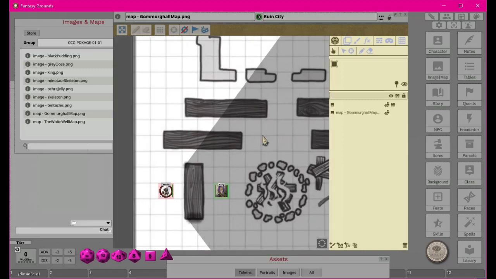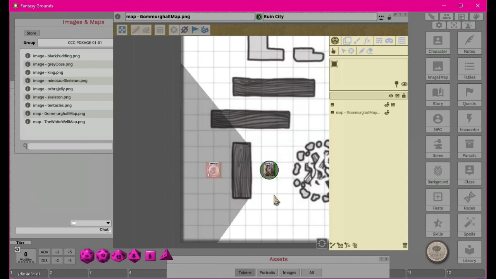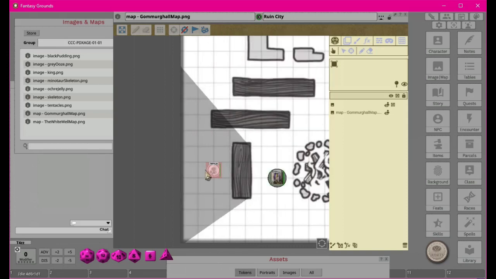You'll notice right now it's showing his line of sight because we have him selected. Right here it shows her line of sight. You'll notice that if we bring her around, oh, we don't have him set yet. If we right click on the skeleton, we can set visibility, and we want to set it to mask sensitivity visibility. This will make it so he appears when you're actually able to see him. So right now you can't see him.